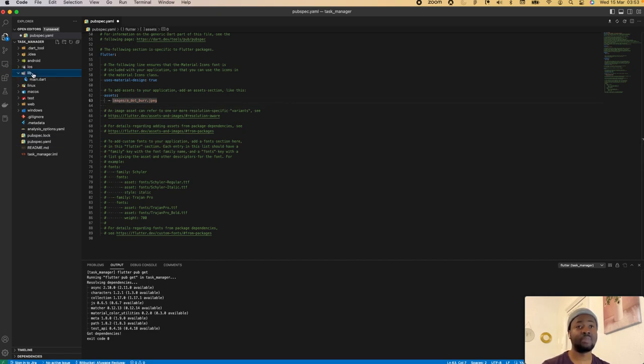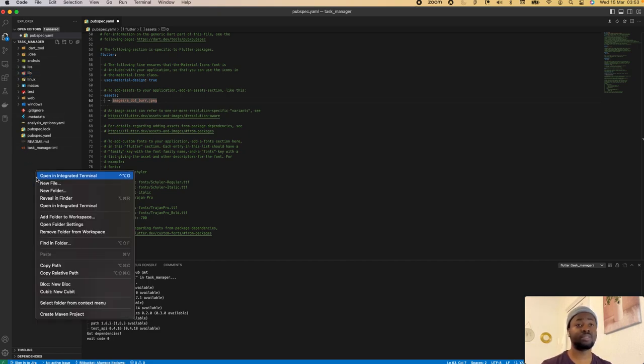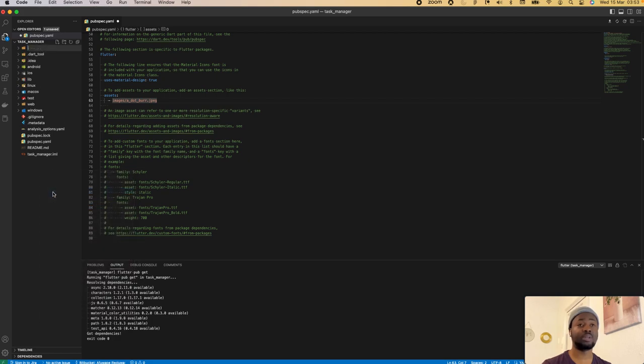So when I go to my lib folder, I told you lib is where all the files for the app would be. So if I'm going to define this directory here, I'm going to create a folder and call it, okay, not here, I'm not going to define it here. Assets will also be outside the lib folder, so I'm going to define a new folder, assets, right?